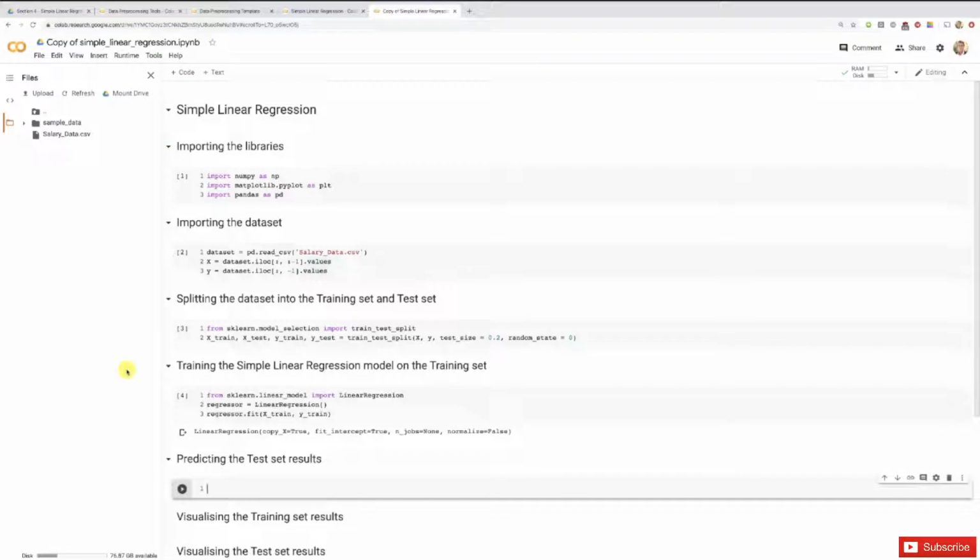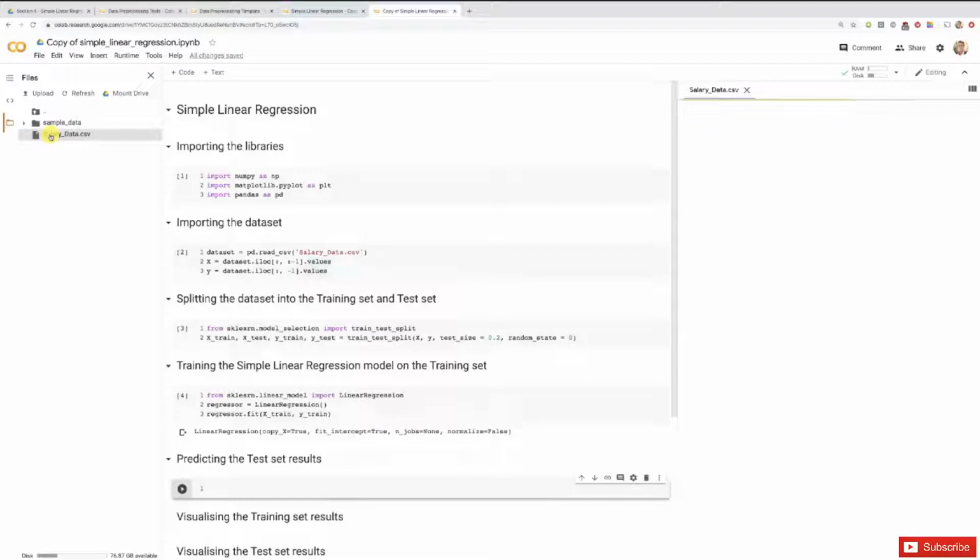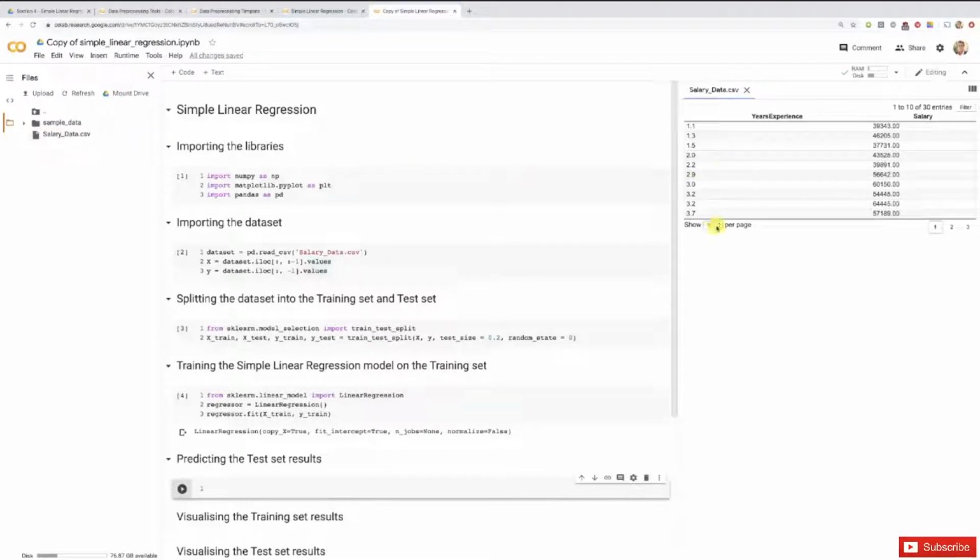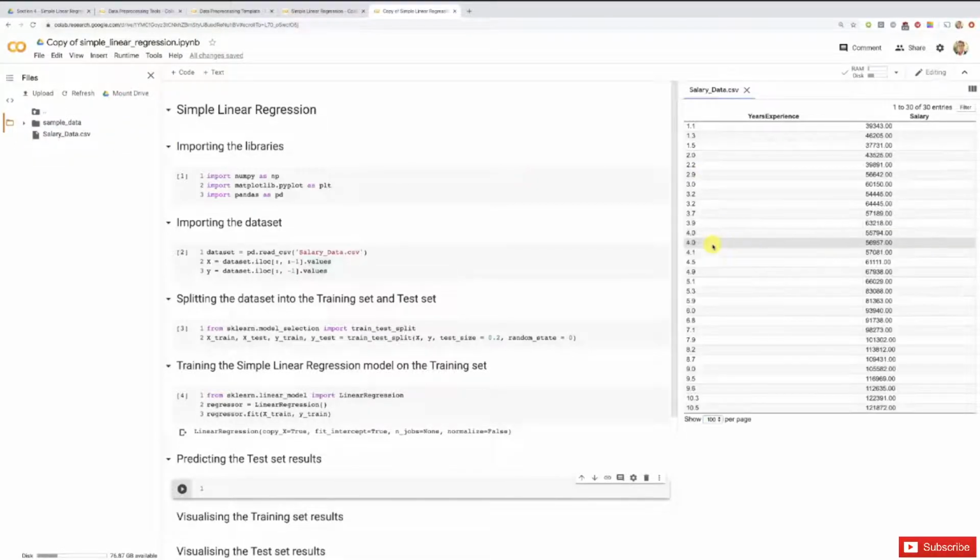First, let's explain what we want to do here. We want to predict the result of the observations in the test set. Let me show you once again the data set. That's the whole data set containing the 30 observations, and we split this data set into the training set and the test set. The test size was chosen to be 0.2, meaning that 20% of all these observations went into the test set. So 20% of 30 is actually 6.